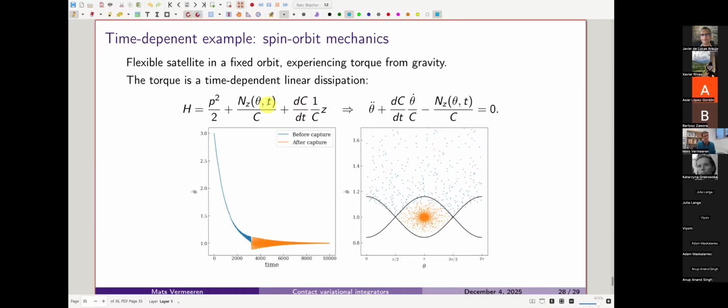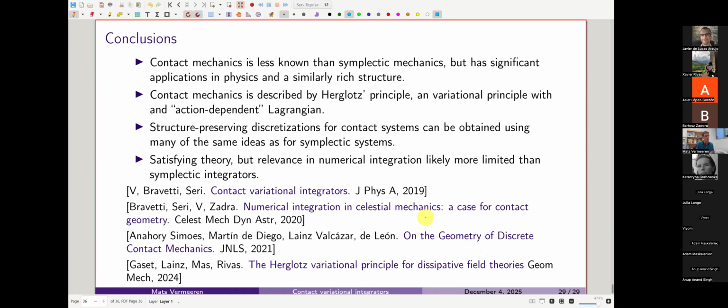So in a sense, time-dependent systems might be a situation where you have more use for long-time conservation results, because maybe with the time dependence you don't reach equilibrium. But in these examples that we studied, we do, in maybe the sense of a reduction, get to an equilibrium where the dissipative term goes to zero. So again, in the long time limit, you don't actually see the contact structure anymore. So yeah, that's for me still, on the more applied side, a big open question. It's a beautiful discrete version of a beautiful continuous theory, but whether it's useful, hopefully so, but probably not as much as symplectic integrators have been useful in practice.